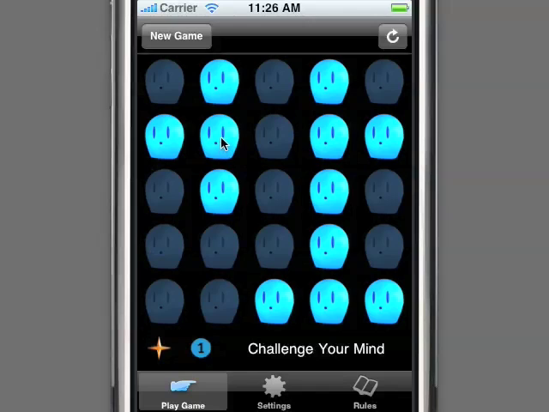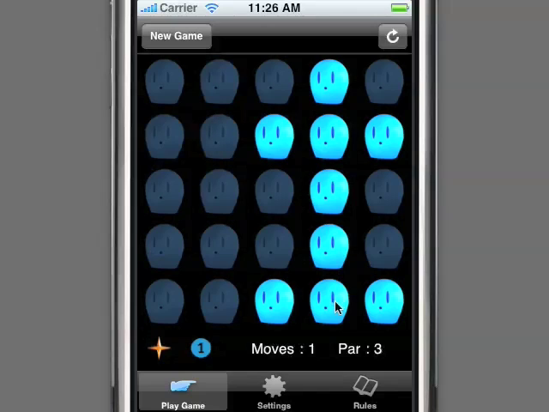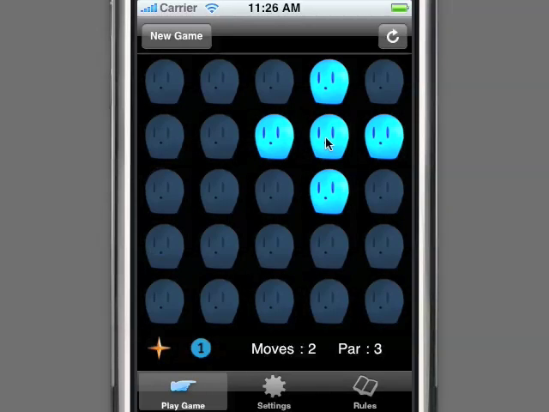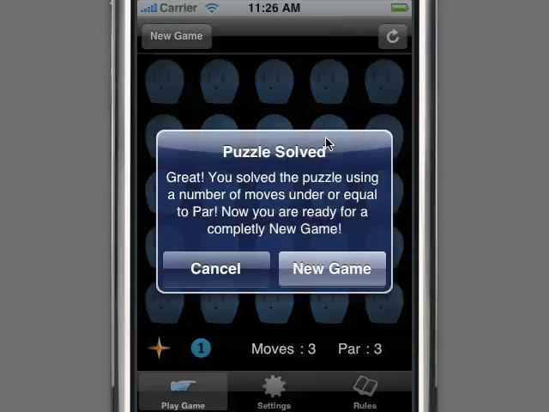If it is active, it will go to sleep like this. Or, but not only this ghost, also the ghosts which are above him, below him, and on its left and on its right. So let's do this, for example. And now let's do this and do this. Obviously, the aim of the game is putting all the ghosts to sleep. So the puzzle was solved.